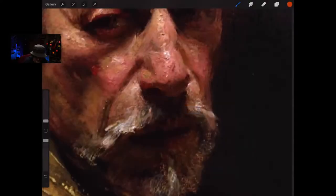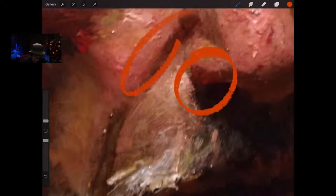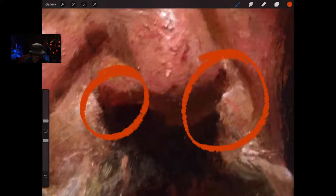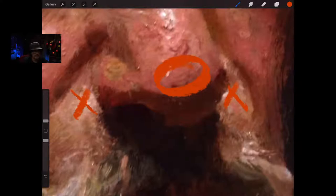All right, can you see how the combination of that edge works? What do you mean that's the hardest edge? Well, compare that to that. Well, okay. Compare it to that. Well, okay. Right? It's all relative. When do you think that nose pops off that face? Darker, richer, lighter, grayer, maybe.